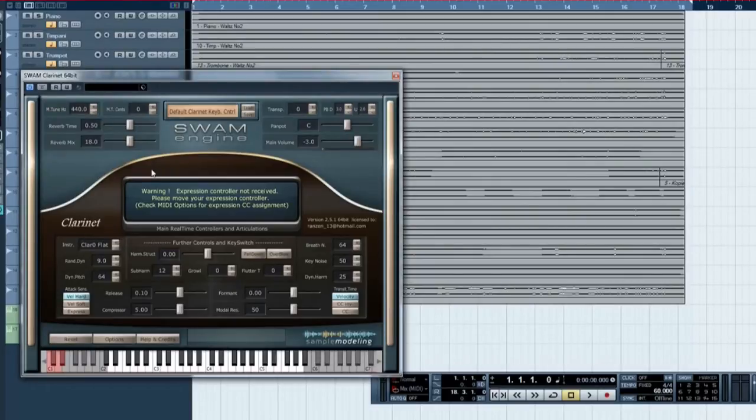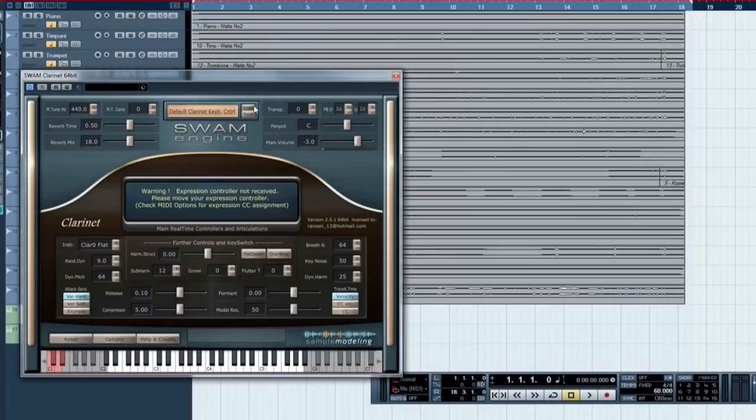So the first thing you see is a warning sign, but don't get worried, because it's very easy. It says that you have to provide an expression controller. If you just put a note on a keyboard, it does nothing but give the input of the note, but not of the expression itself. So whatever expression you use, CC11 or CC2 or whatever it is, you must send some expression data first, be it the breath controller, the wind controller, pedal, or whatever you're physically using. If you use the sequencer only, doing everything with the mouse, you must run the track briefly to send some CC data. This is to avoid using the instrument without expression, because then it sounds artificial. Okay? Now this is really great and easy.